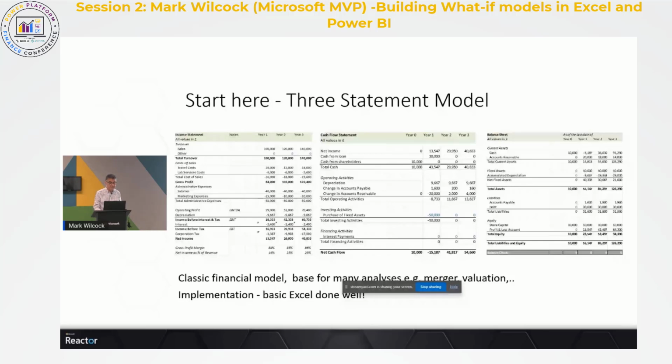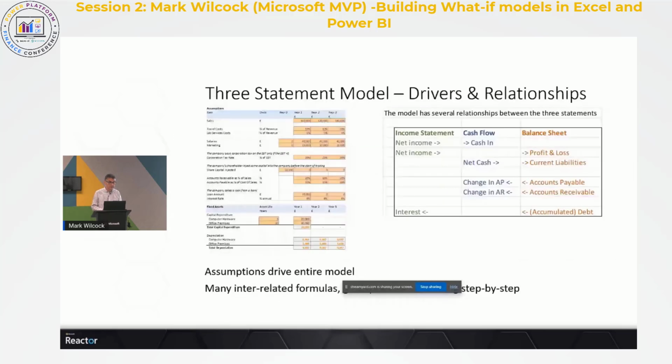The other thing about this is a couple of things. First of all, doing something like this teaches you that everything is driven. The final sheet there on the left would be an assumption sheet, and everything on those three statements is driven by the assumption sheet. What I've got there are those cells in orange. I'm using the Excel styles to show what's a data input cell and what's a calculation cell. There's our data input, and we notice that everything else is a calculation.